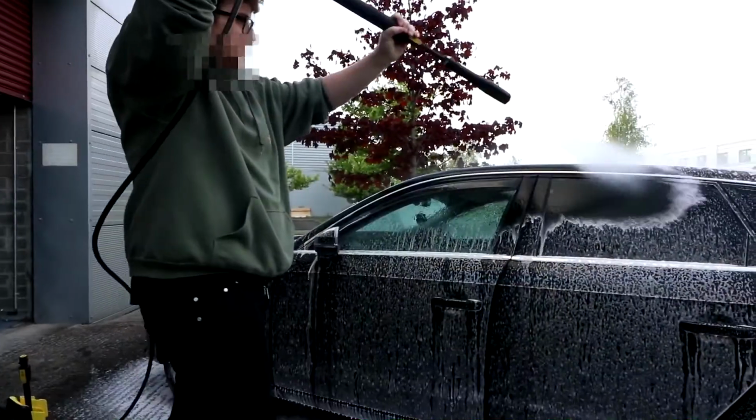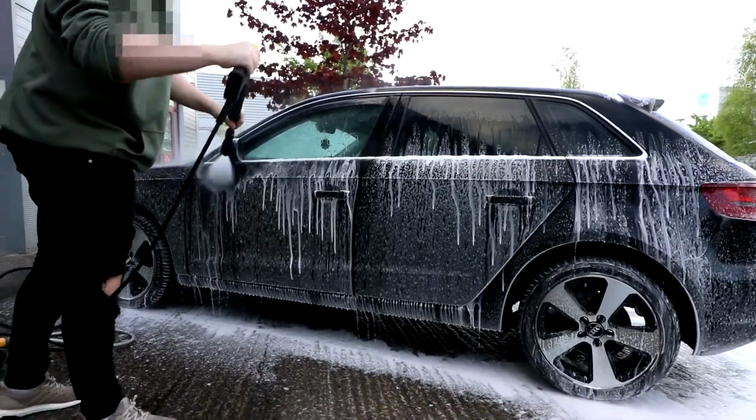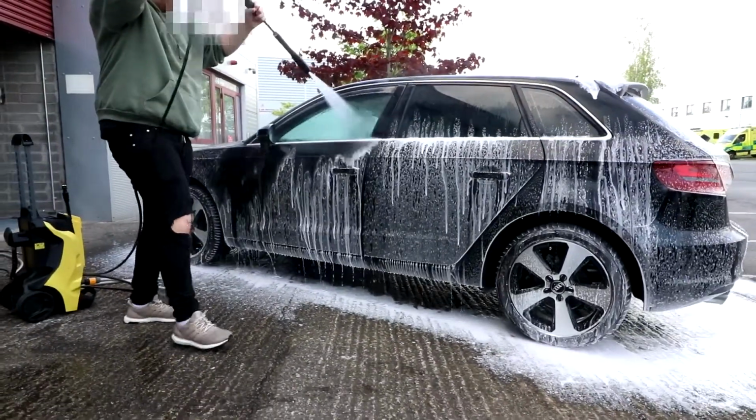So then after leaving the car to rest for a few minutes, you can in fact just wash all of the snow foam off. Make sure you get every last bit of it off, but it doesn't really matter if there are a few bits left over.